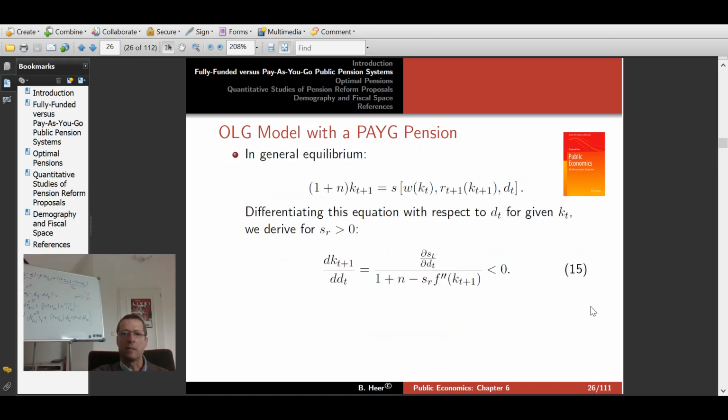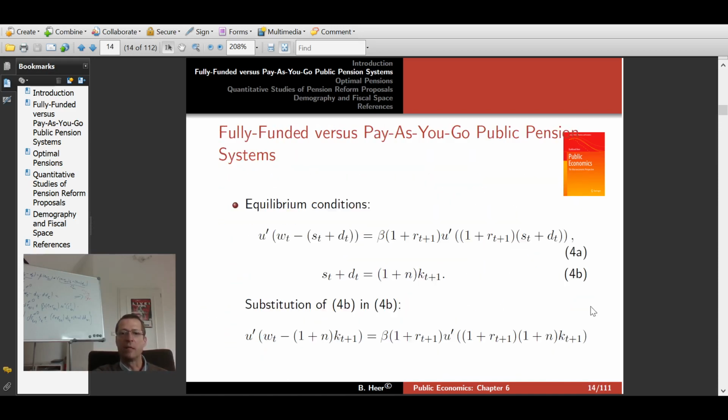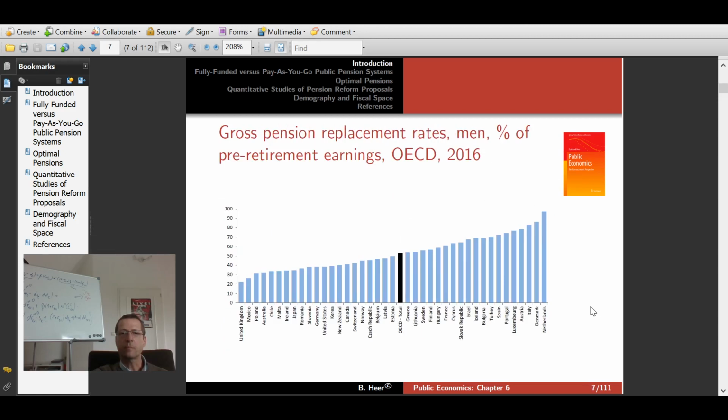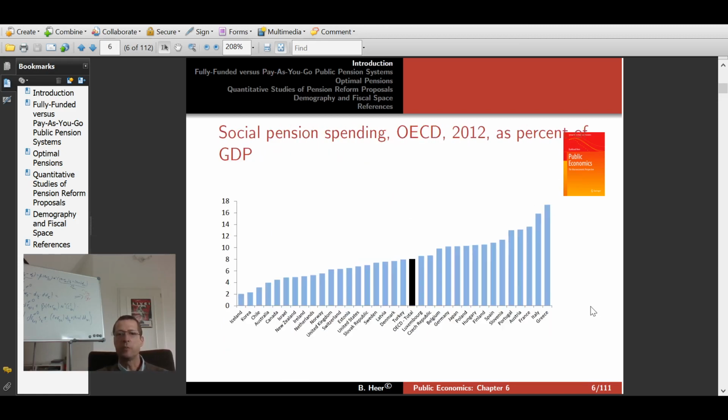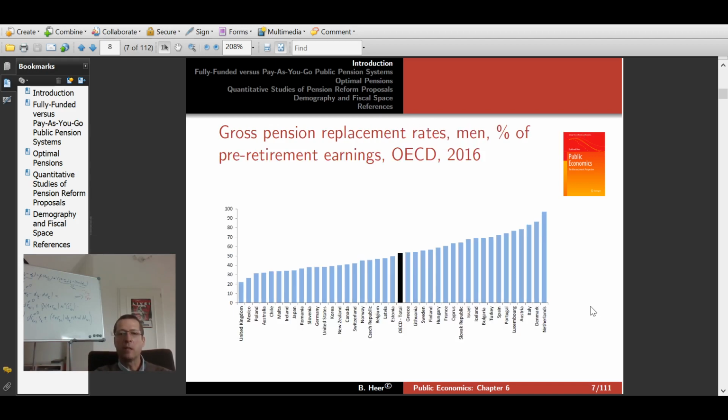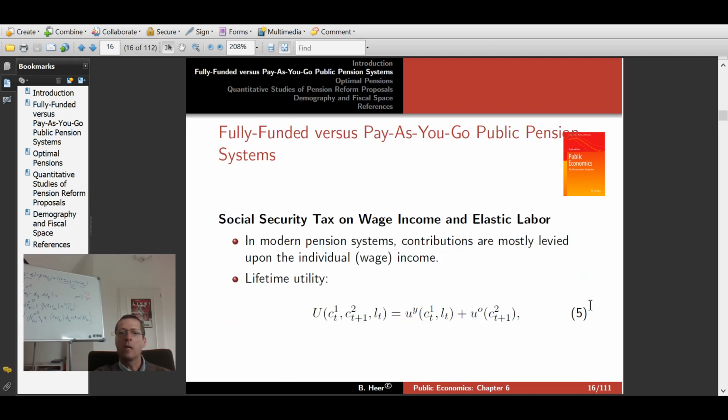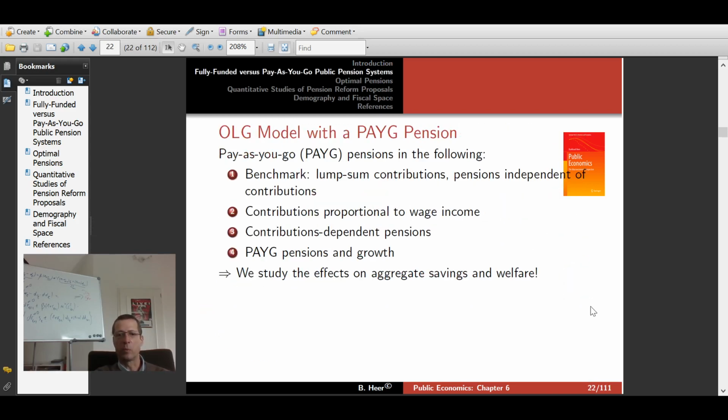And when we look at our empirical values, social pension spending in the OECD in 2012 as percent of GDP, we notice Greece and Italy are close to this value. So we analyze the case where pension spending is around 20%, and we have countries like Italy and Greece where it's already close to this number and will get there very soon because of the demographic transition. So you may think of our numerical example as the case for Greece and Italy.